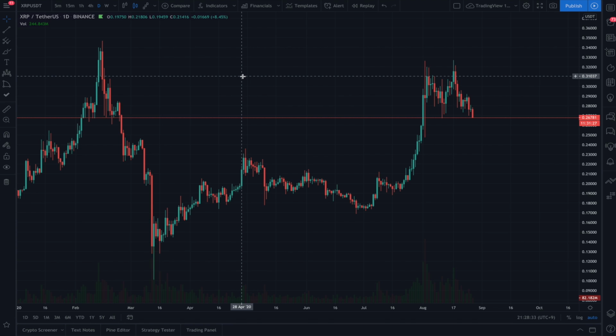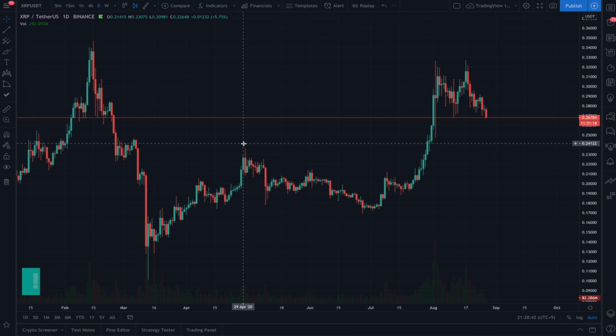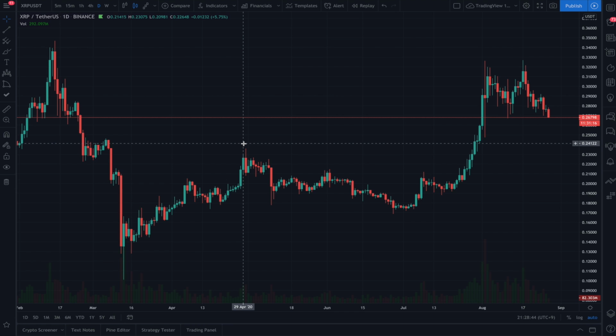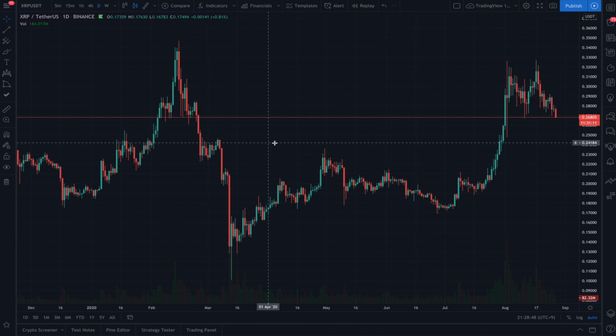If you hold down Command and you leave your crosshairs focused on a specific date, the 29th of April, 2020, and I zoom in, it's not going to go to the most recent date on the chart. No. April 20th, I want to know that exact candle.